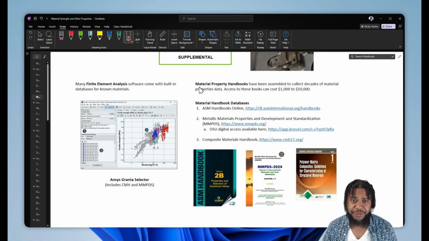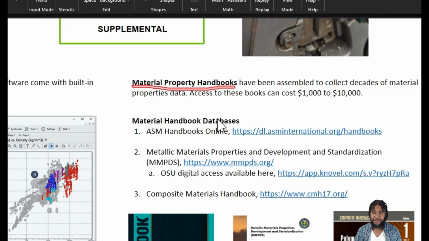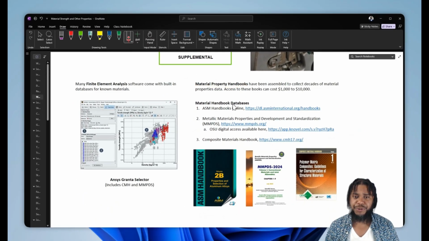Another option is to use material property handbooks. There are various engineering organizations that have collected a library of material property data for many different classes of materials and conditions. These handbooks are very expensive, but they're very useful as a design engineer.